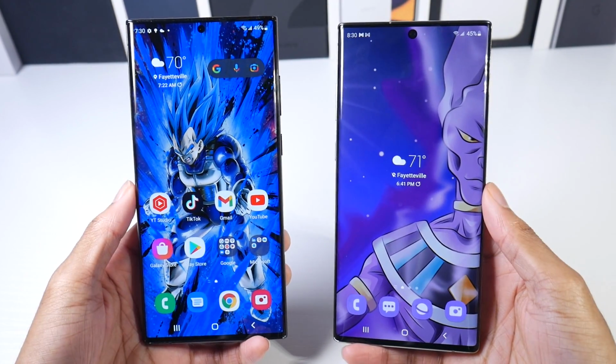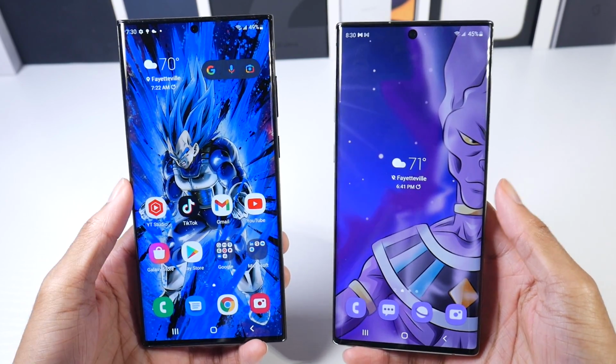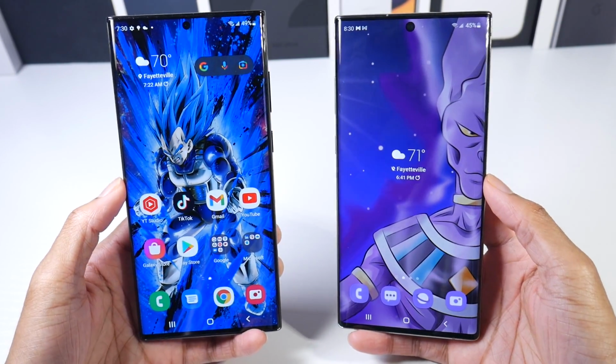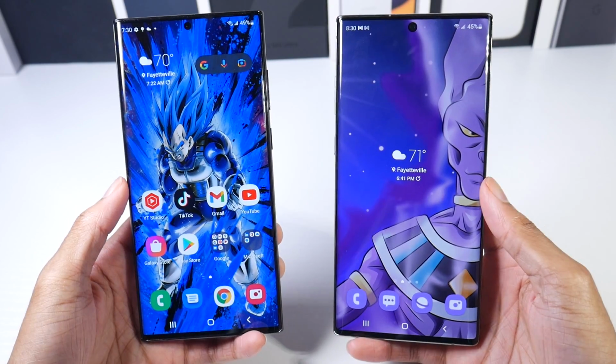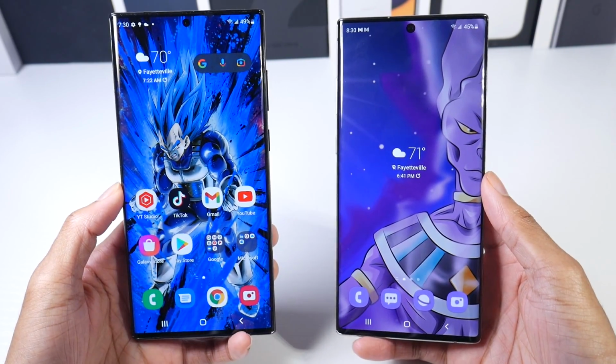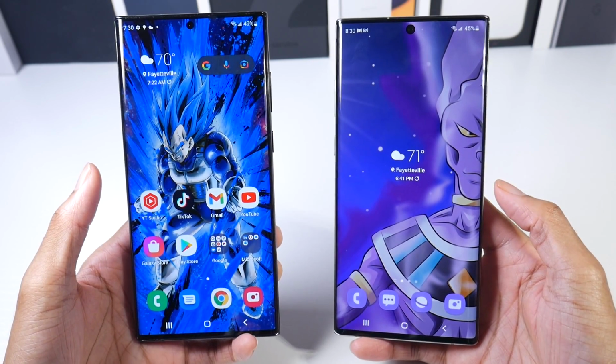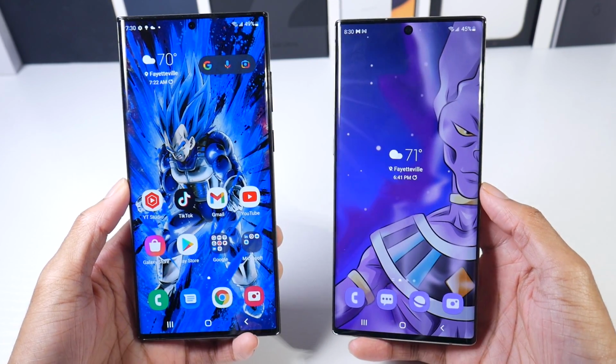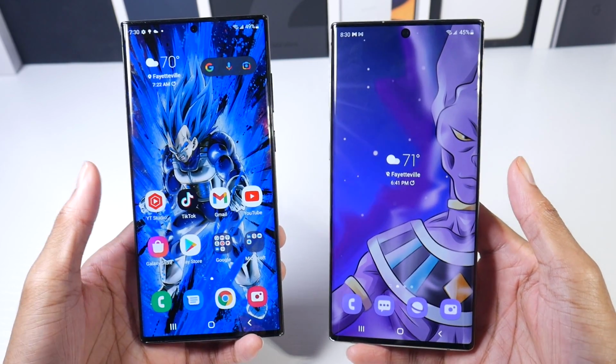What's up, guys? Today I wanted to go ahead and show you Samsung DeX, the desktop experience. This is something a lot of people don't take advantage of, I noticed, and I kind of gloss over it in my videos. So today I'm going to show you what exactly it is and how it can be useful to you. You may or may not like it. I actually kind of like it.